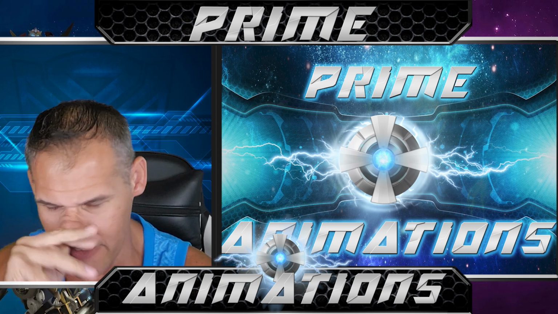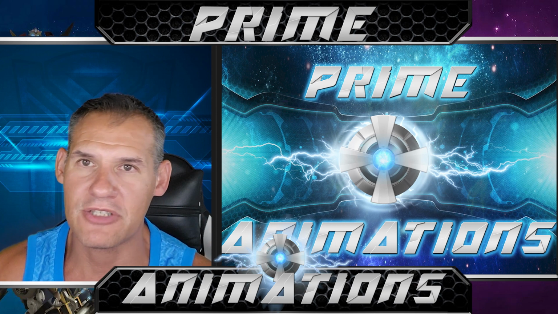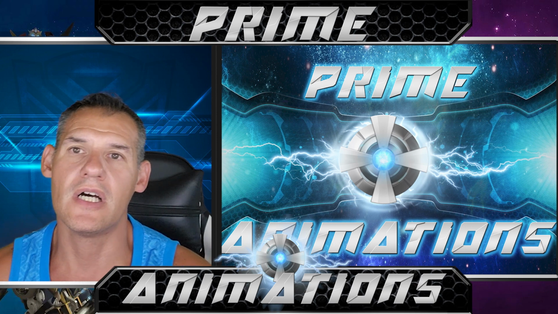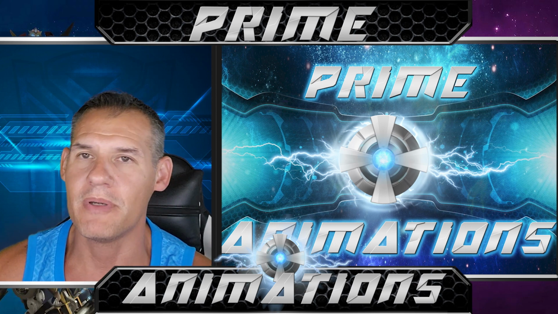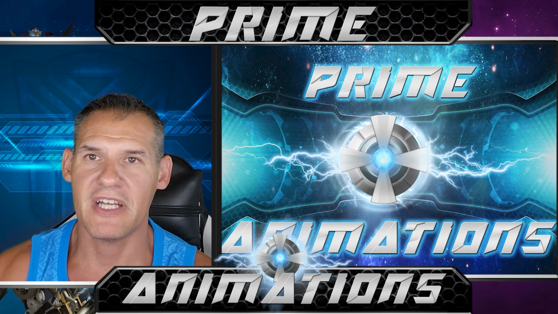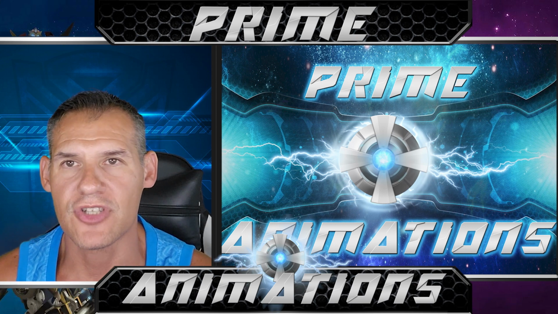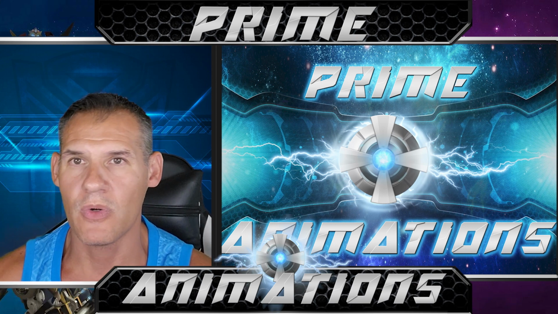Why? Environments are pretty quick. They're straightforward, right? You have just a lot of geometrical shapes. To do a beast or an animal, a little bit more time consuming. So I'll probably end up doing the environment first, which will probably take me less than a week. And then I'll finish up Grimlock. So that's how I'm going to work it.